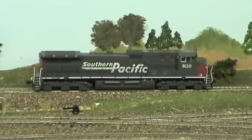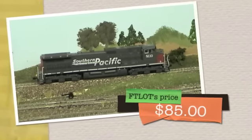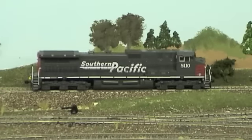It was a great find, and like I said, I was very amazed when I found it and how much I paid for it. So yeah, real excited about this.